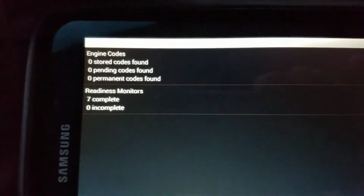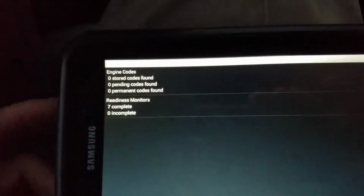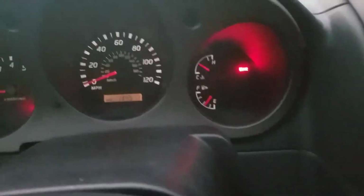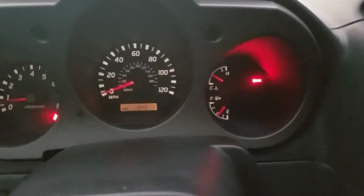That's how I found the code. I cleared up the code already, and I had it photographed on my phone, but when I did the read codes, what it did is that it flashed, it went through, it didn't give me any errors. This morning I got the error code. I was able to clear it up right away. With the car on, I cleared it, and it disappeared from the dash. And as you can see, there's no engine light on, and it never came back.